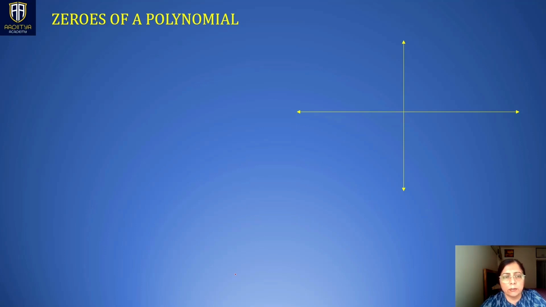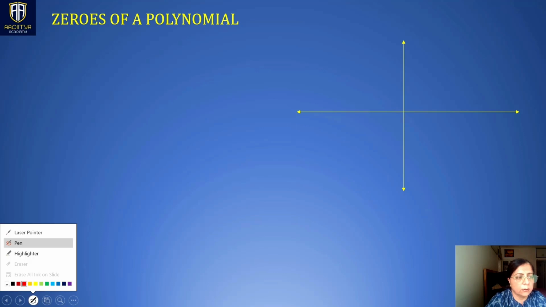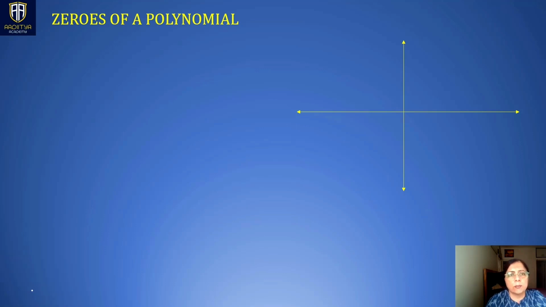So we had studied about this in our introductory video. Let me give you a recap. Zeros of a polynomial on a graph. If I make a curve on this graph, if we have to find the zeros of this curve, we have to check how many times this graph is cutting or touching the x-axis. From this we can see that we have only 3 points at which this graph meets the x-axis. So in this case we have 3 zeros of this polynomial or this curve.